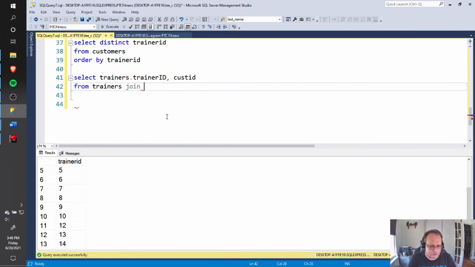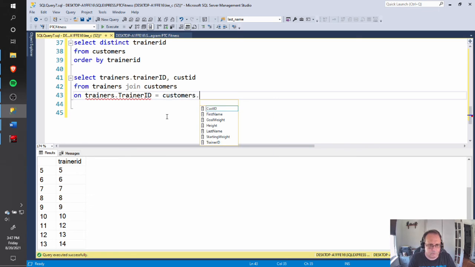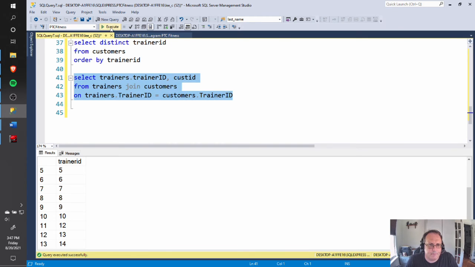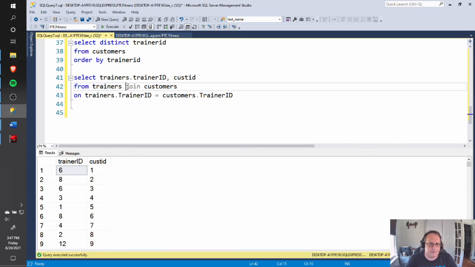So start with the normal inner join. So I run this, I get my 1,000 lines of output again. And this doesn't tell me anything. I get 1,000 rows, it doesn't tell me any trainer IDs that don't exist. So let's now modify this.